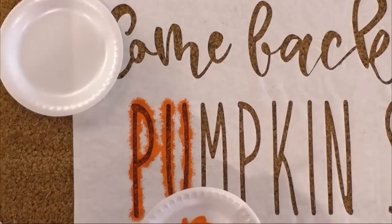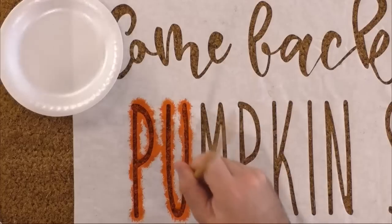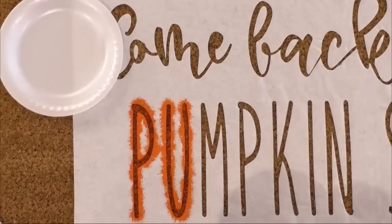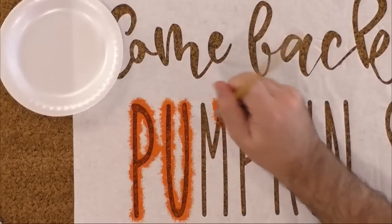Do you think stencil brushes would work the same as the ones you're using, Elizabeth says? Yeah, and maybe even better. But I get the job done with these, so as long as you're getting the job done, that's what I'm worried about.